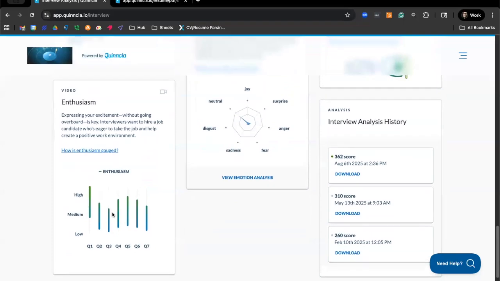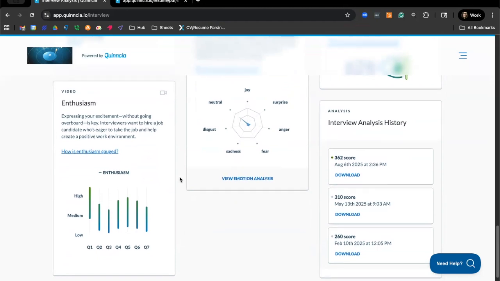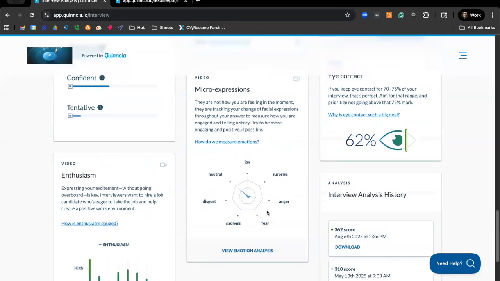It's also looking at their change in enthusiasm from question to question. Like a normal conversation, you wouldn't be over the top the whole time, but you also wouldn't be completely uninterested. And then finally, their micro expressions, which are their changes in facial expressions as they answer questions. So the idea behind that is if they're engaged with Quinn, their face will go through the emotions of the stories they tell. This has no impact on their overall score though. There's a lot of differences that go into how we change our faces when we talk. So this is just to show them what they make throughout the interview.